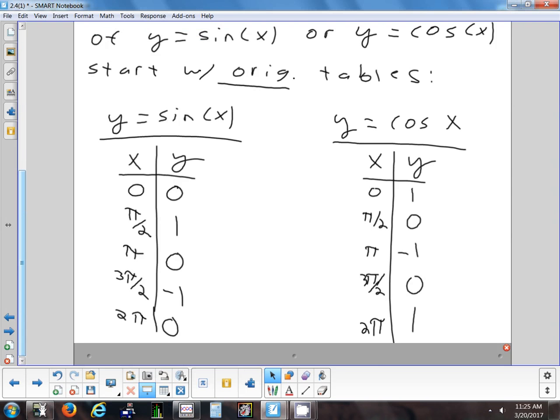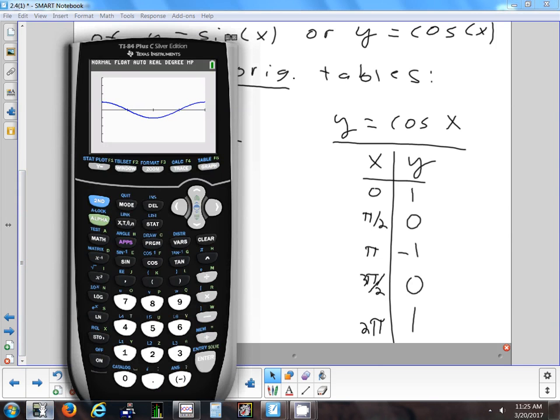Okay, any questions on the original table for sine or cosine? Now, does this graph really stop right on the edges of that screen? No, I could zoom, press 3, and that'll zoom out. And now you can see more of it. It looks smaller because I zoomed out. But I'm only having you focus on the section that would normally go from 0 to 360. If you can figure out what happens in that section, you could figure out what happens in any section. It's the same pattern repeated, right?